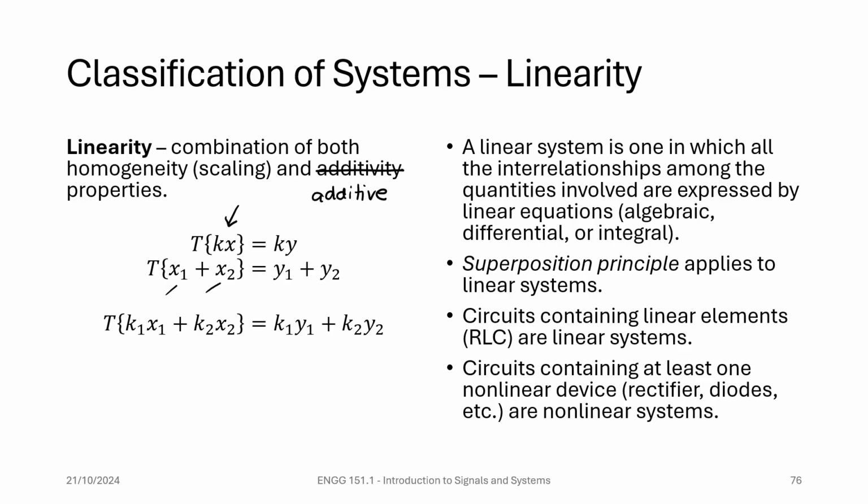Okay, likewise, if we're going to add two signals, okay, let's say x1 and x2, these two signals correspond to a certain output signal individually. But if we're going to add both input signals, yung corresponding outputs nila, pag kinuha mo yung sum, yun yung lalabas. Hindi magbabago. Okay, so to combine these two to form the linearity, say we have multiple inputs x1 and x2 added together while scaling as well. So we have a constant 1 and constant 2. So we will arrive with k1 y1 plus k2 y2. We can extract k if they are the same, and we can check the additivity, meaning we will arrive with the same correspondence from the input to the output.